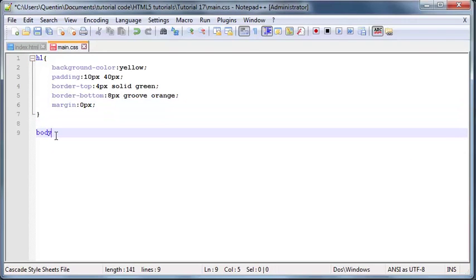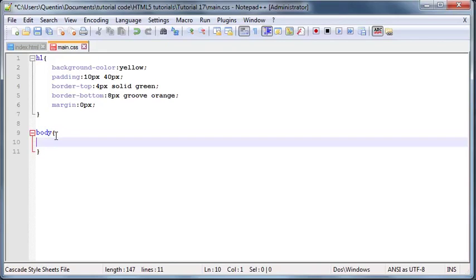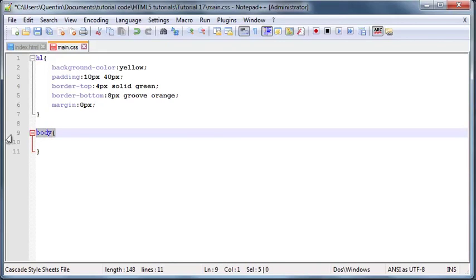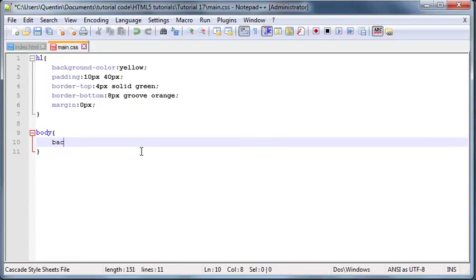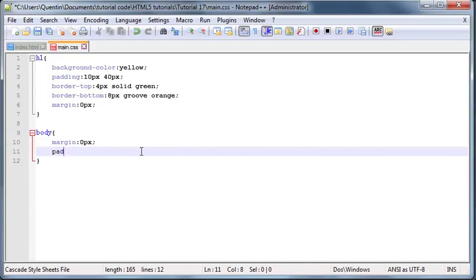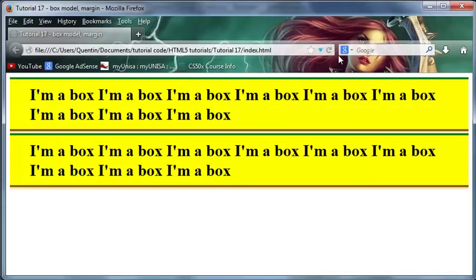So if you guys want to do that, then you can just select the body tag just like that, and then set that margin to 0 pixels, and for good measure let's just set the padding to 0 pixels, and then we'll be able to get rid of that margin.